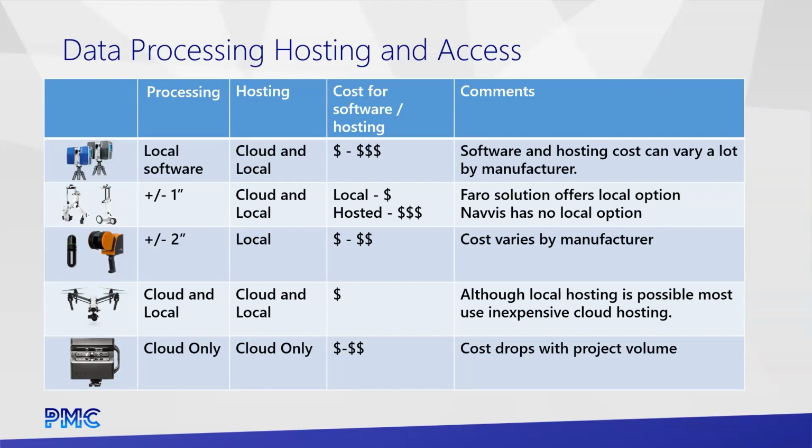There's some really good cloud solutions for processing that make the process extremely simple, whereas the higher end, higher quality solutions are run local right now, and require large compute resources. And then hosting, similar deal. There's some really great cloud solutions out there, and there's local solutions. And the nice thing about the photogrammetry drone solutions is there's a ton of competition, meaning pricing is extremely reasonable for both local and hosted.